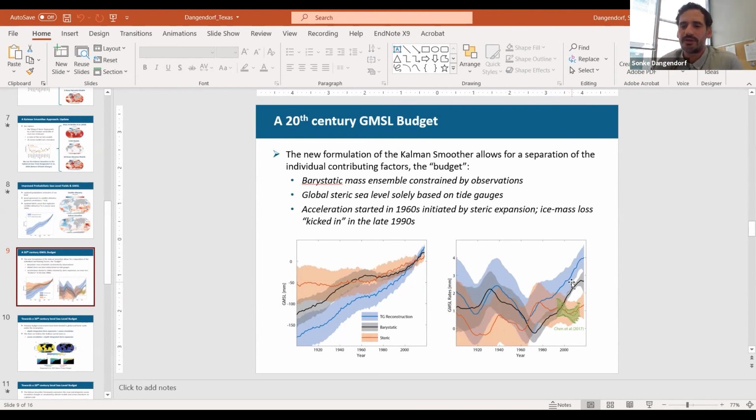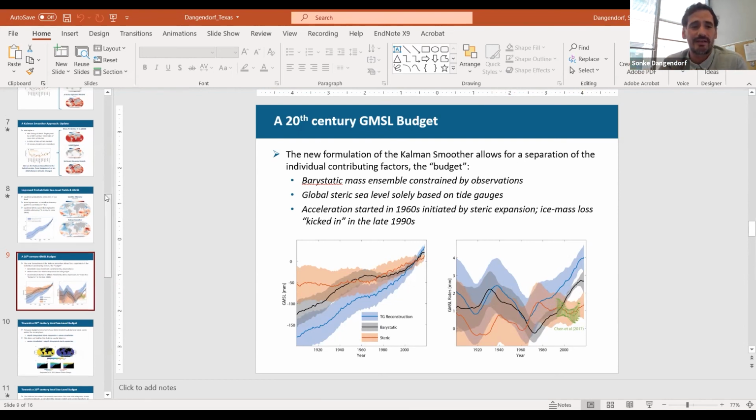And this is actually visible when we look at these nonlinear rates. The rates that we have observed over the last few years, over the satellite period, have already happened with a similar amplitude in the 1930s and 1940s. So I personally wouldn't claim that the acceleration is statistically significant from that standpoint, but we see that this acceleration that we have obtained over the satellite record has already been initiated in the 1960s. So the persistence is indeed very, very strong. So that's one of the things.